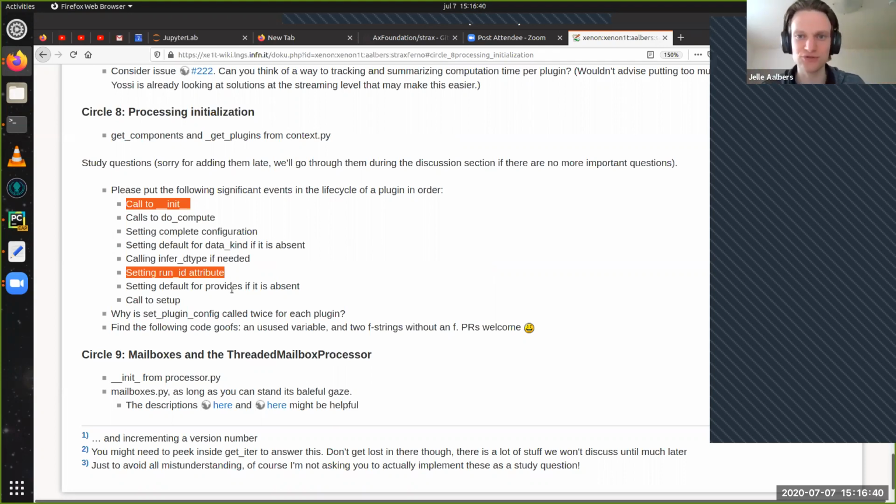But there's one of these things that happens even before the plugin gets initialized. So maybe I'm stretching the concept of a life cycle a little bit. Maybe it's sort of predestination or however you want to call it. One of these things happens sooner. I guess you have to set the default for provides, right? It can't be in the registry if it doesn't have a provides. That's it, exactly, right, you'll see.